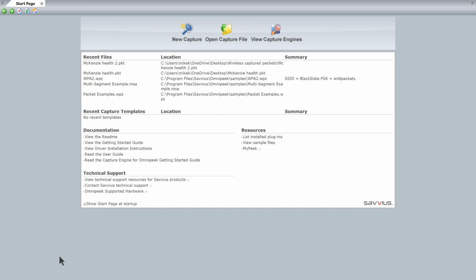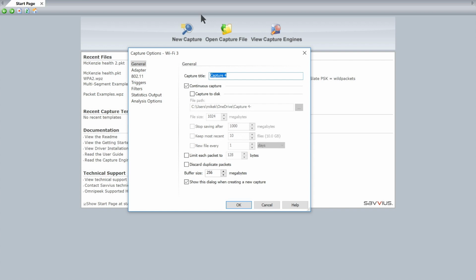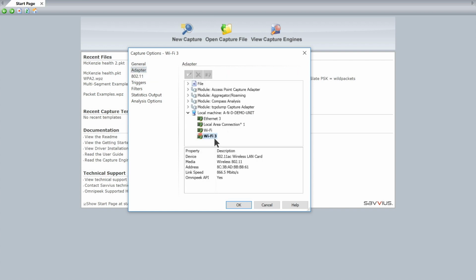You also need an adapter that will capture the packets in promiscuous mode. To initiate the wireless capture, we go to the new capture icon and select the adapter that will be running in promiscuous mode. Here you can see that the adapter is ready and it is feeding information into Omnipeek.